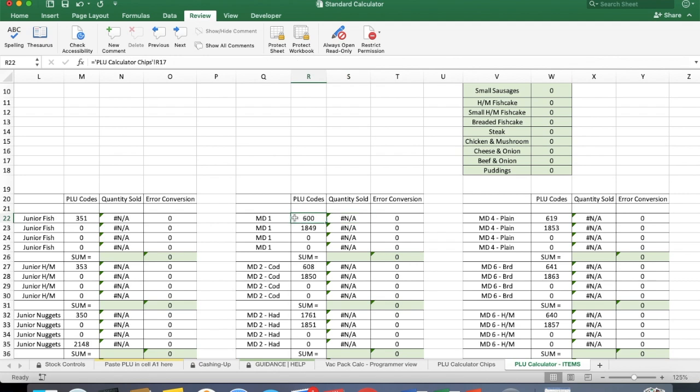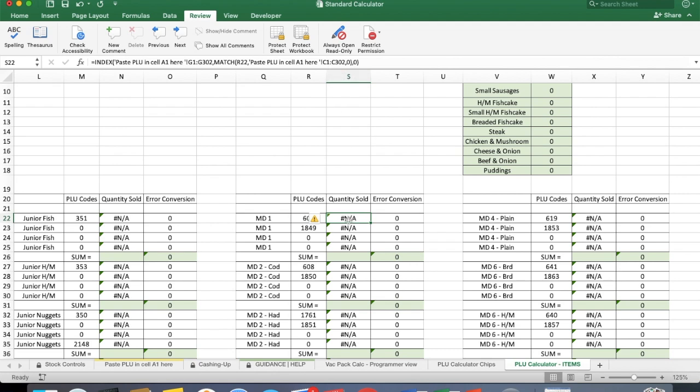So in this case, MILDEW 1 600. So it's going to find 600 and it's going to say, right, what is the corresponding quantity in column C for that product 600, which is a small fish meal. And then it'll pop the number in there.